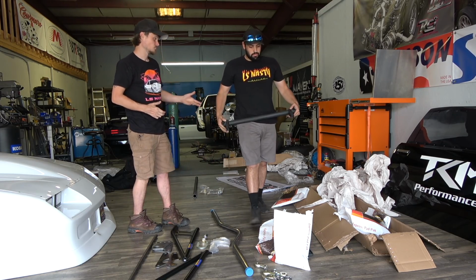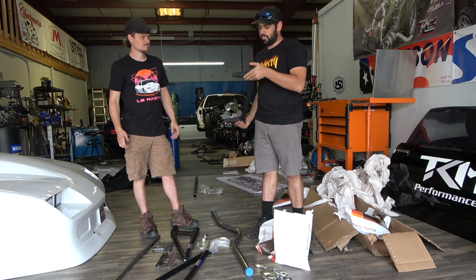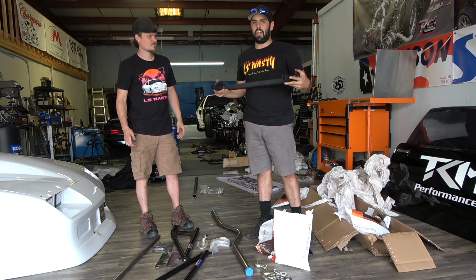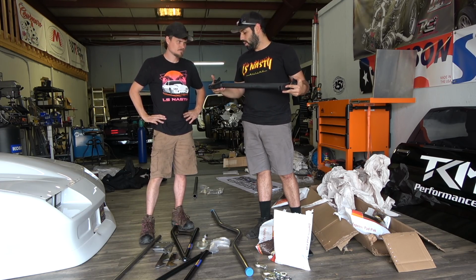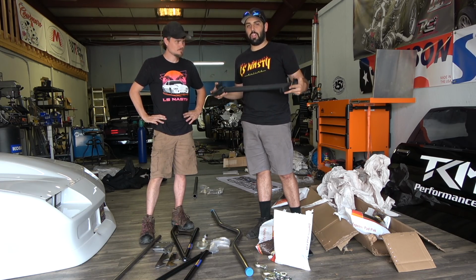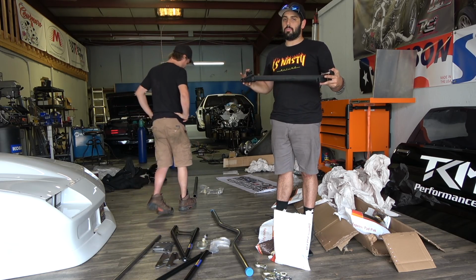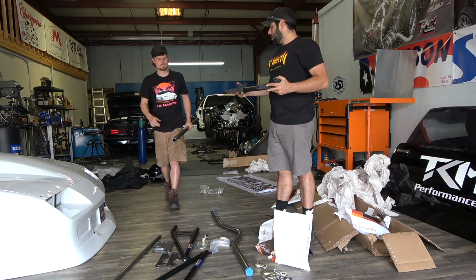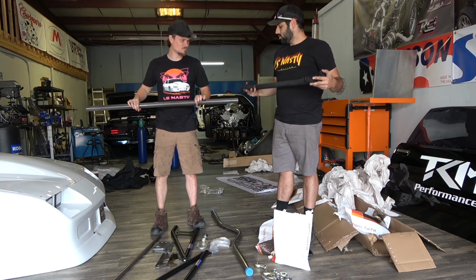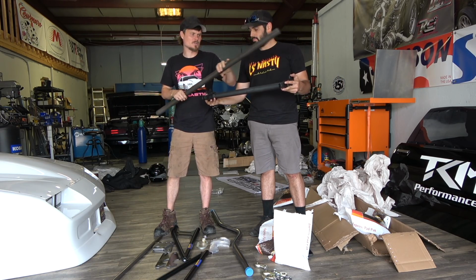So, what else we got? If you guys watch the channel long enough, you know what this is. We have a very nice anti-roll bar kit that got sent to us from the guys over at Trick Chassis, so we're thankful to have them on board with this build. They actually sent their specific anti-roll bar kit for the S10, so mount that on between the frame rails. Bar weld between the frame rails. Hang that off there. Have some tabs welded on that.